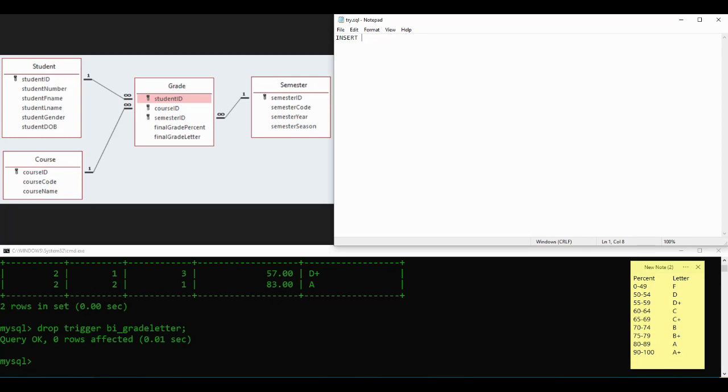Insert into grade. Yeah, hit the caps lock. Sorry, guys. Grade, semester, student ID, course ID, semester ID, final grade percent.